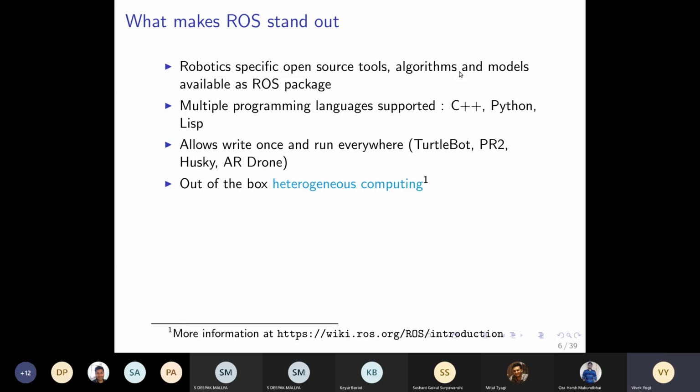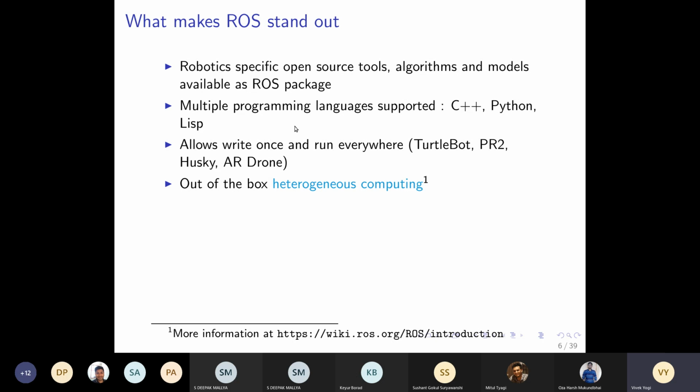Okay, so a lot of this legacy code is in C++, but nevertheless, because ROS supports multiple languages, you can actually use C++ and Python together. And Python has this side of being high level and easy to use. So that makes it even easier to get started with ROS. Okay, so Python is another reason why ROS is so popular.